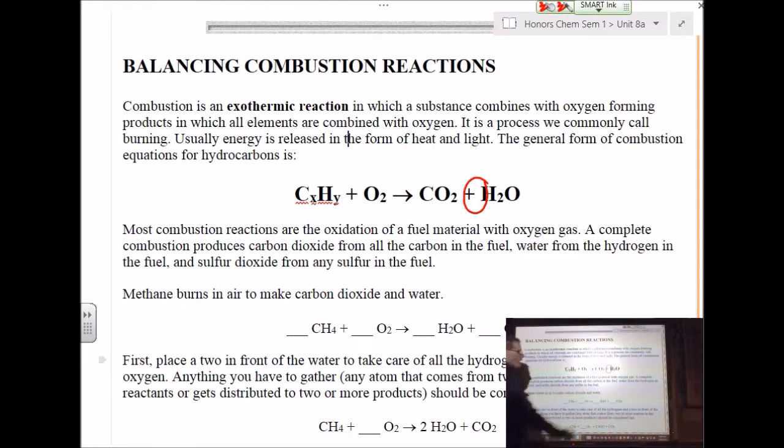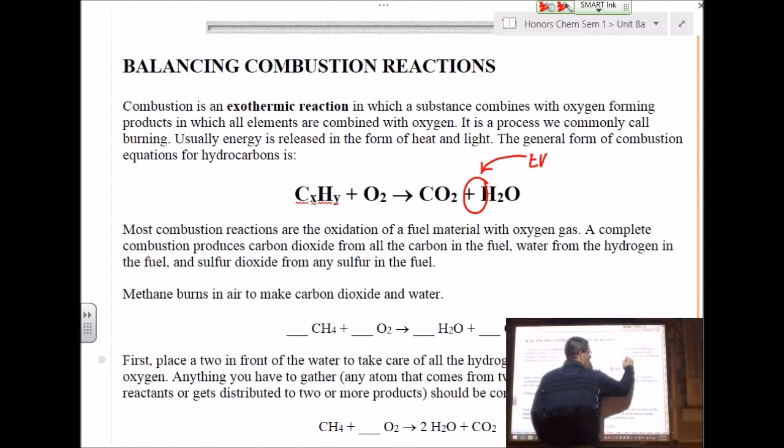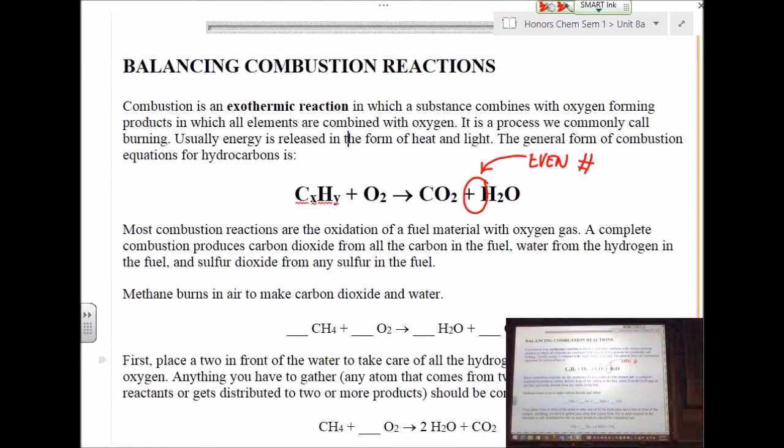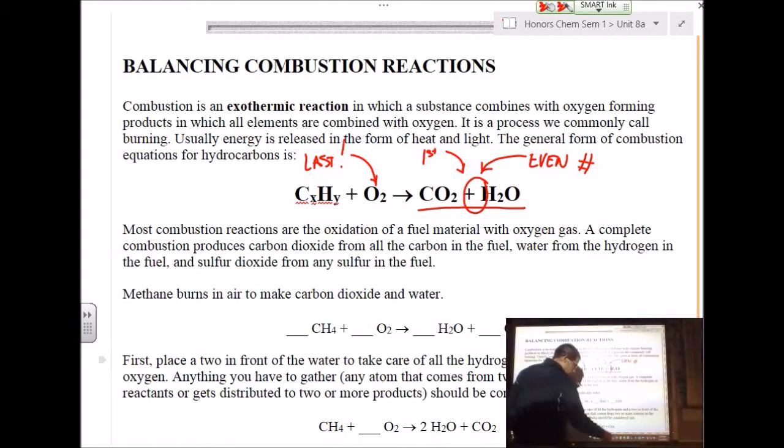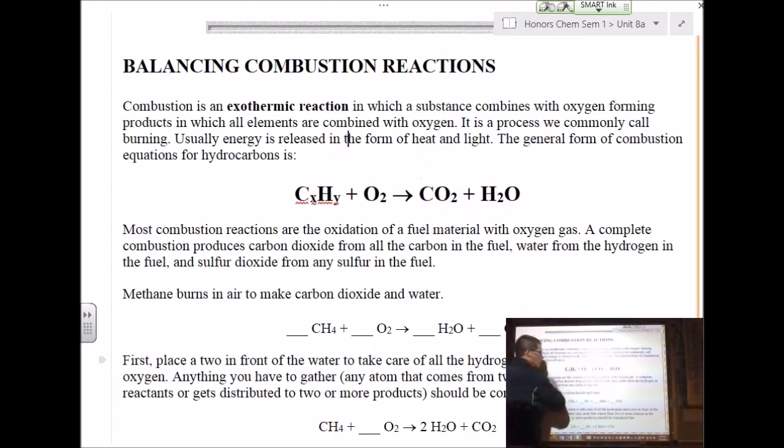So you start with the water, and again, make that an even value, right? So if you're balancing it, you say, oh, a 3 or a 5 or a 7 would work great here because you have a number over there that would represent that. Just double it. And then start with this first, and of course save the oxygen for last. Okay. So we've already done these types of reactions. The only thing I didn't tell you is that the products for these are the same every single time, which kind of makes it not very exciting. Okay, and we'll do some practice here in a moment.